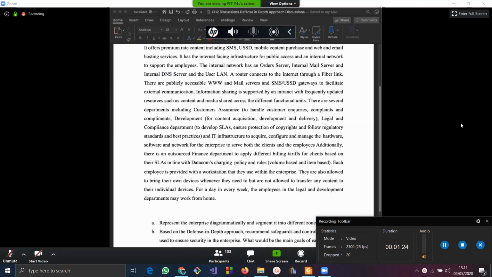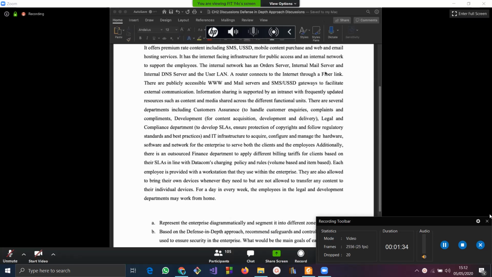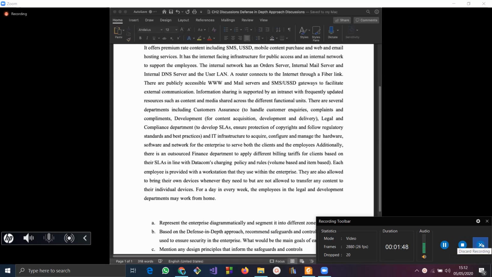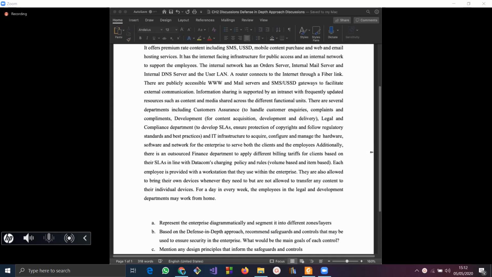Looked at the case. So what are some of the layers you came up with from your groups? Yes, Waberu. Okay, we had 7 layers, using the defense in-depth approach. Number 1, it's like an onion, so from within is data. Then we have application. 3 is the host or the computer being used.